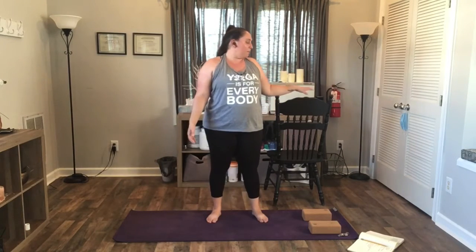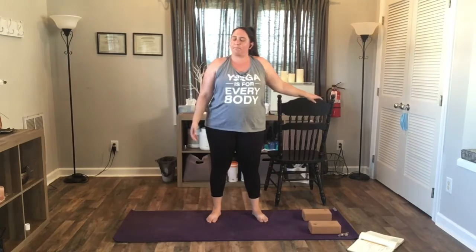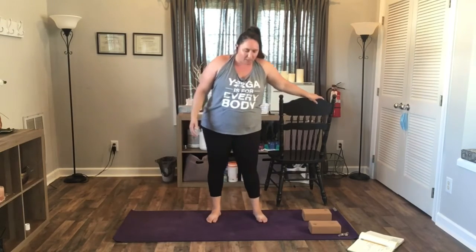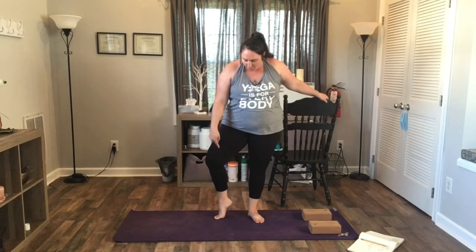So now, I'm notoriously bad at balancing while teaching, so I'm going to use the chair. To come into our first tree, we're going to bring our weight into our left foot, and we're going to turn out our right knee. Now come up onto your toes.